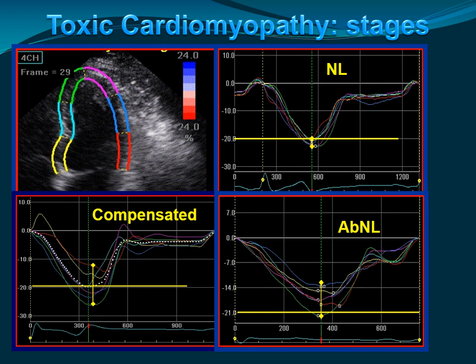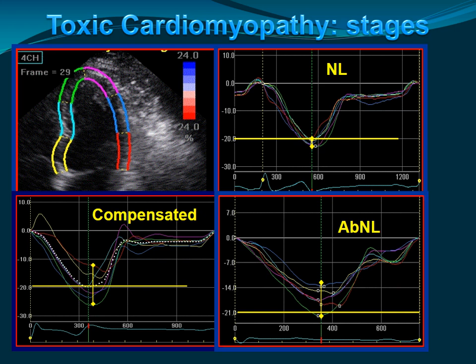this is actually not one of the drugs that we've talked about. This is a patient treated for Crohn's disease with infliximab, which is also biologic therapy. In that first panel we see all the peaks joined together. If we look at the aortic valve closure, all the peaks coincide. So if I calculate the global longitudinal strain and the average of strain peaks, we get a number of 1. I'll show that later.